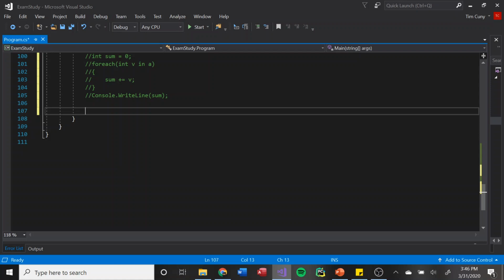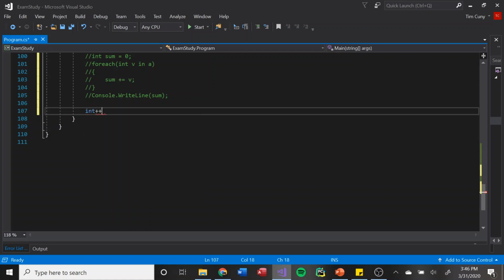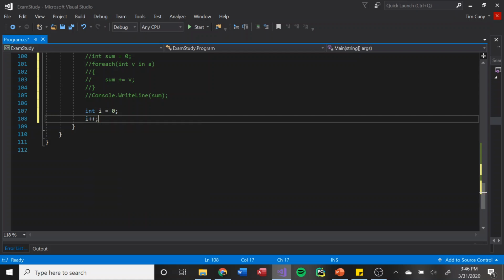That's just the prefix and postfix. When you have a line of code with a postfix, so i plus plus, right? That's a postfix.